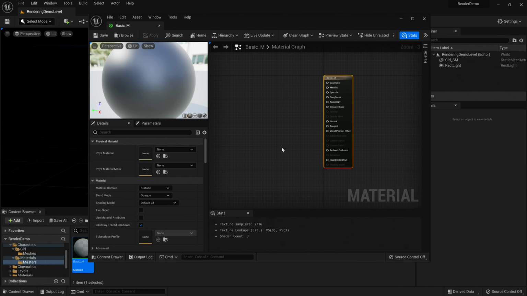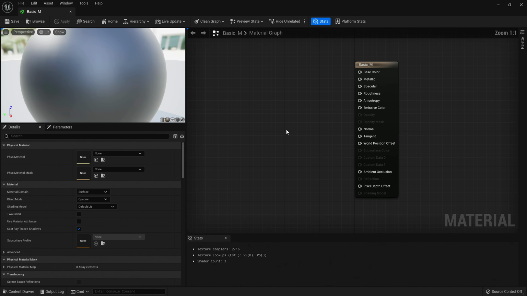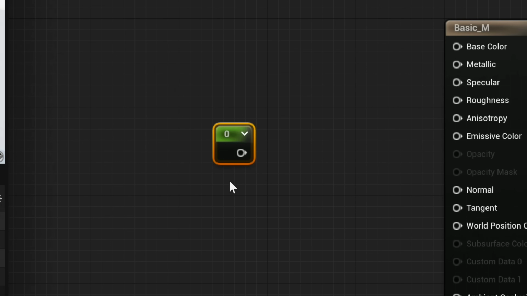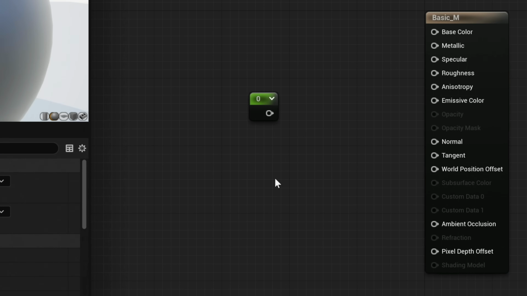Now, we're just gonna create a basic PBR material that lets us tweak the parameters to make metals and non-metals. And this can work just for basic props and stuff. And then we'll get more advanced from here. We're going to make something for the base color and the metallic property, roughness, and that's about it. And then we can see what we can do with just that. Okay, so we're just going to get started here and we'll get more advanced as we move on. So we're going to make a constant. At any time, you can always right click and then search, so constant, boom. Now constants are really popular when you're building these graphs. So you can actually just hold the hotkey of 1 and click and you'll get a constant too.